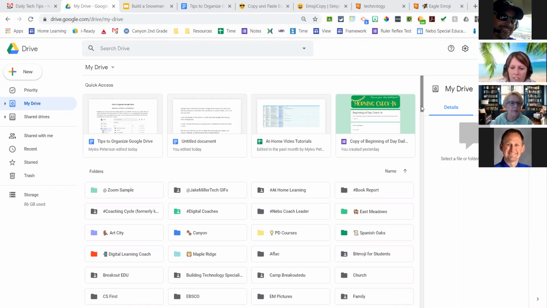Any other questions in our chat, guys? Heather, if you want to answer, this one's kind of a nice one to look at. What happens when a file is deleted in the Share with Me folder? Does it delete it only from their drive or does it delete it from everyone else's drive? Pam, do you know on that one? Does it delete it from their drive as well?